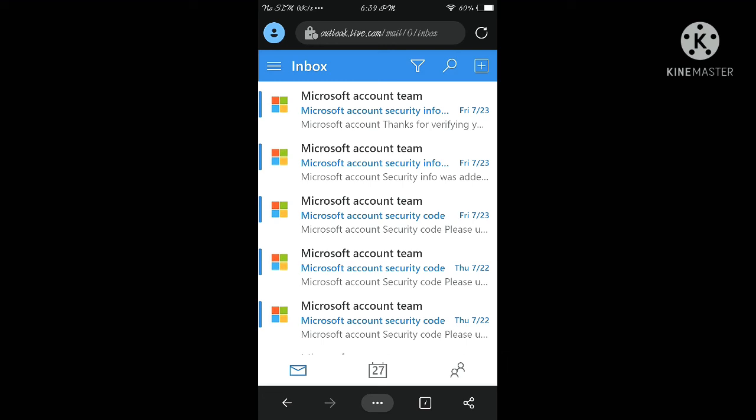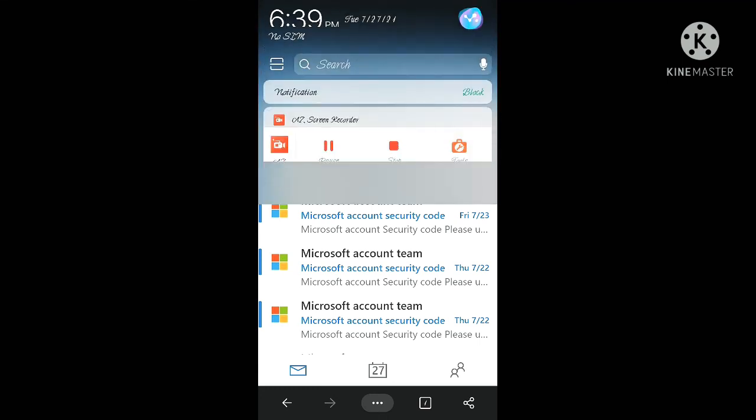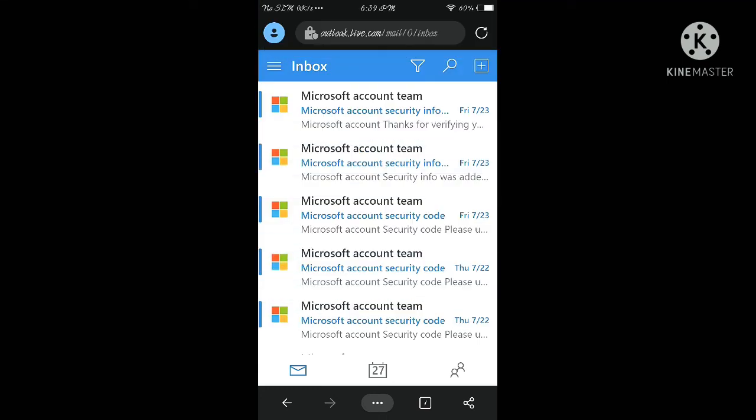I have done recently that secret that I don't know. I don't know the secret. I don't think it will work. That you should make an Outlook account only if you want no problem, because making an Outlook account is no problem, but to fix it there is a problem.